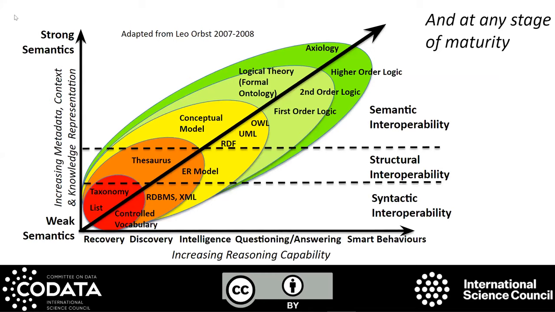Looking at this diagram based on work by Leo Orbst, you can see that down in the bottom left you have lists — which are just lists. Moving up to the top right, you have people doing ontologies and axiomatization of those ontologies, which is fairly sophisticated. We also noticed a discrimination occurring where people in the top right in ontology said we should ban all the rest. But as a scientist, in some cases it's all we've got — we've only got a list. So we can't discriminate on maturity. We need to be aware of it, and ideally groups move up to the top right, but we have to live with the fact that a lot of vocabs in RVA are lists, and they're valid lists.